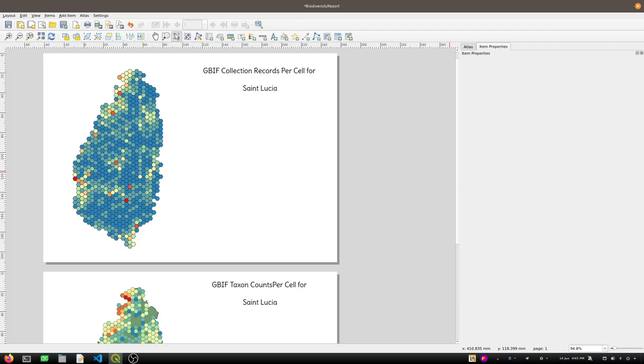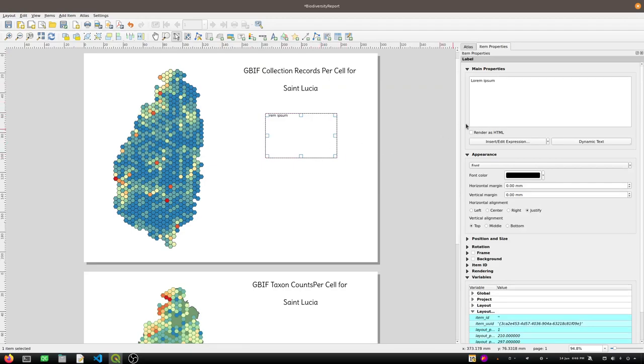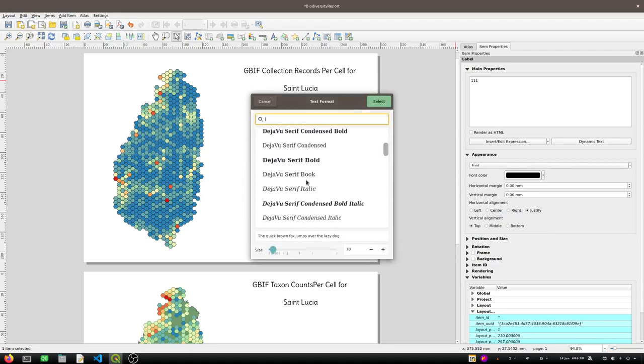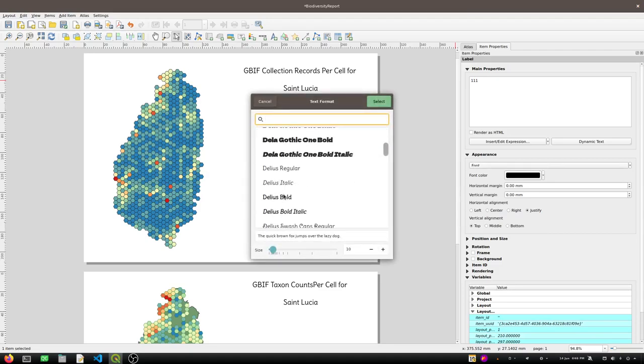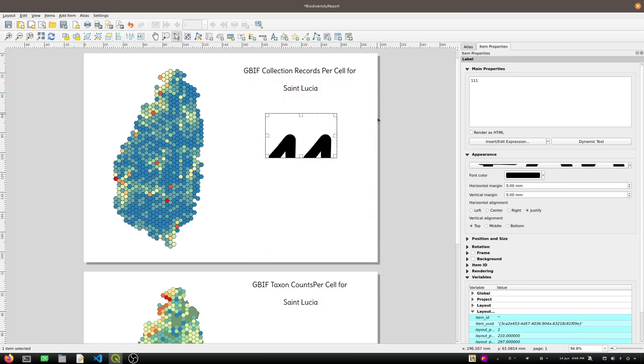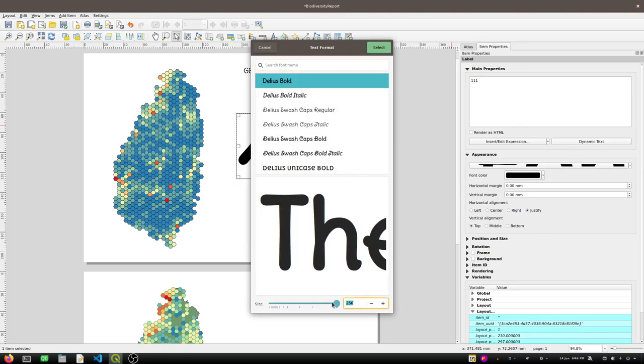So the first one that I'm going to do is just to get a count of the total number of occurrence records here. So I'm going to make a little stylized box over here. I'm going to put it in a very big font. Let's just put that as a placeholder and get the appearance sorted out. So we'll do it like this, and we'll go really big, like 256 or something like that. Okay. I think it's a little bit too big, so I'm just going to shrink it down a bit, maybe make it 180.